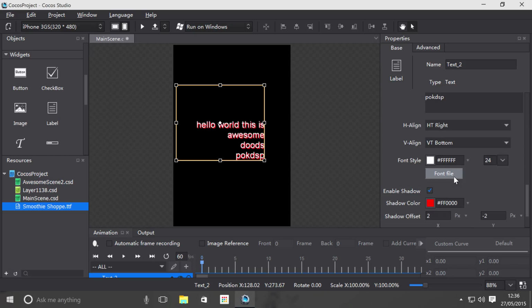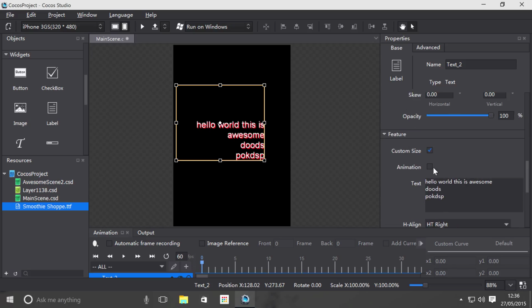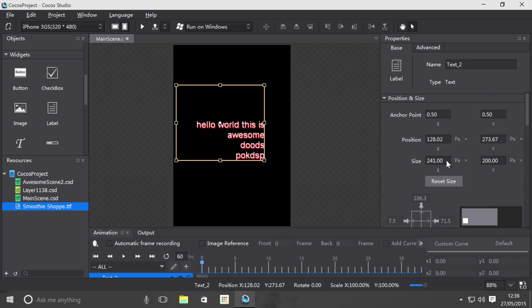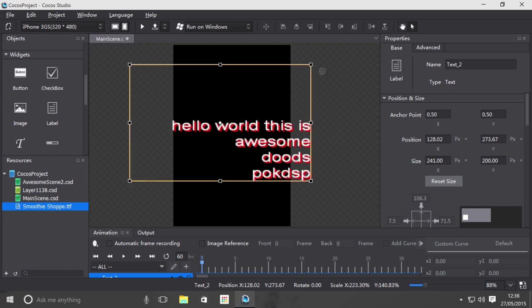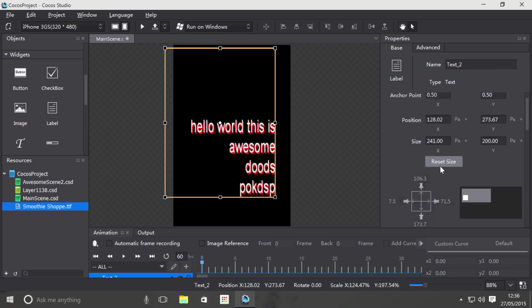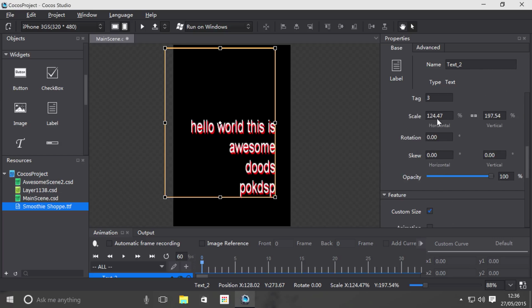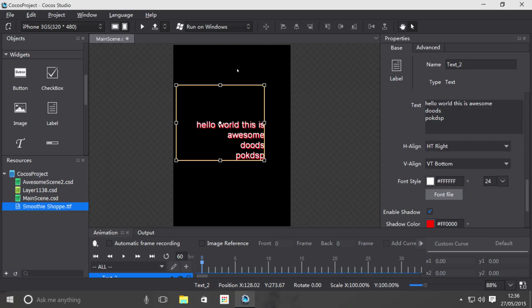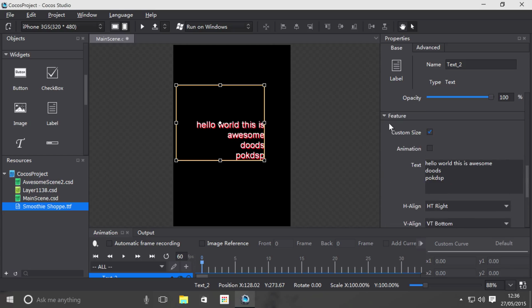And for the most part, yeah, that is everything that you're going to need to know with labels. One thing to bear in mind, the first thing we covered was this custom size, which allows you to change the size right here by actually dragging here and changing this size. This isn't the same as changing this, because as you can see, it hasn't changed. This actually changes the scale. As you can see, the scale gets changed. So that's just something to bear in mind. That's not the same as the custom size.